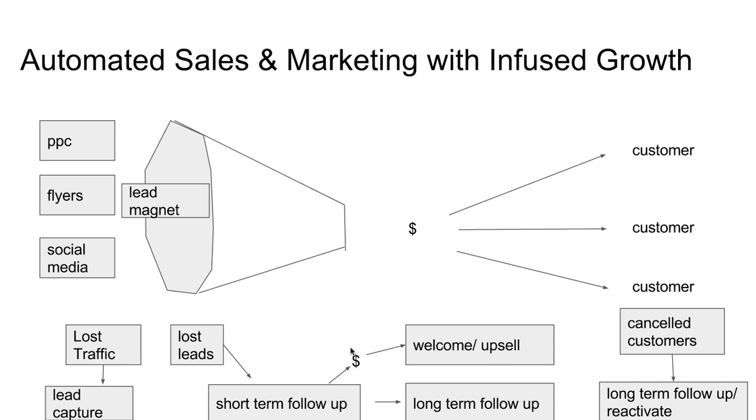If they become a customer, we welcome them and upsell them seasonal opportunities to increase the amount of sales and profitability we can get from that customer, which is ultimately going to lower our cost per acquired customer. And at the short-term follow-up, if they still haven't bought from us, we're going to put them into a long-term nurture that's going to be timed out over 9 or 10 months. Probably once a month or once every other month, we're going to send them some helpful information regarding the service they inquired about, and that should basically cover the front end of your automated sales and marketing funnel.